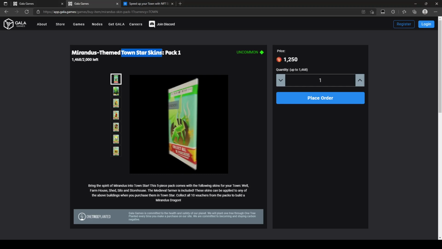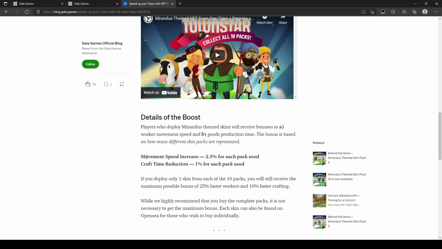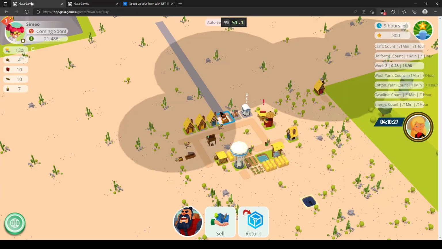Downstairs skins and downstairs skin packs, NFTs. So each of the skin packs increases the movement speed by 2.5% for each pack used, and craft time reduction 1% for each pack used. And it is only necessary to apply only one skin from each pack to get this benefit. So if you have 10 packs, you can get up to 25% faster workers and 10% faster craft time just by applying one skin per skin pack while playing the game.